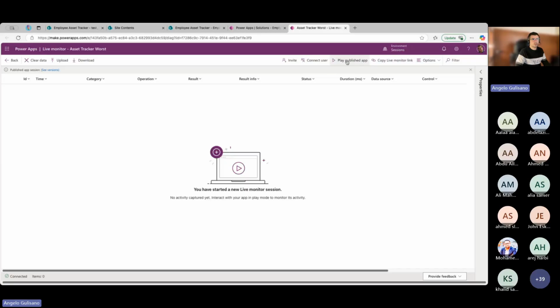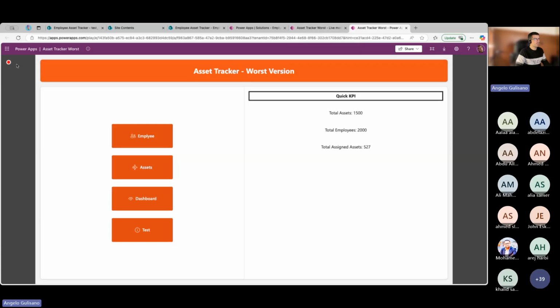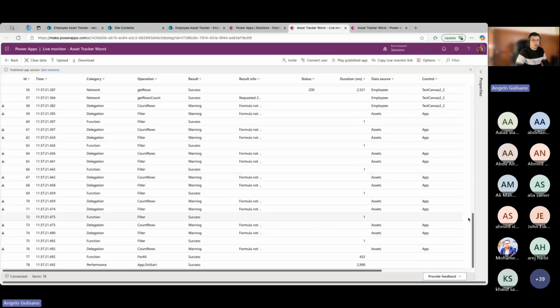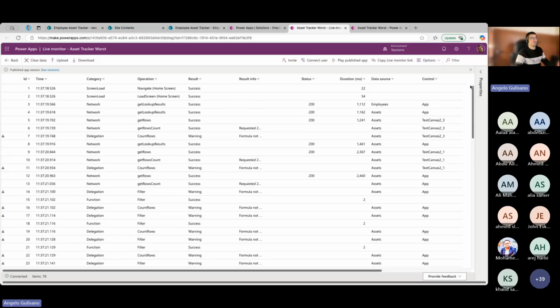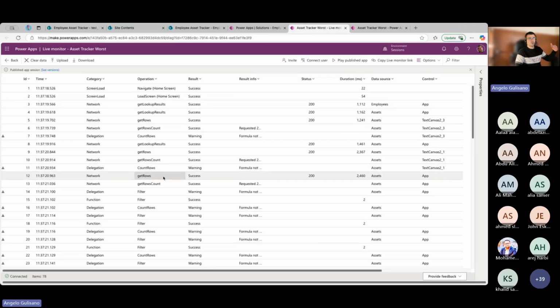In my case, I'll do play. Okay, it informs us that you are in a debug session, and you can also see a red bullet here. And with the monitor, you can see what the application does every time you do something. In this case, I didn't click anything, so this is the execution just for running your application, okay? And you also have the duration in milliseconds.